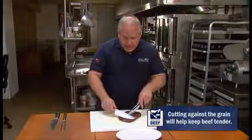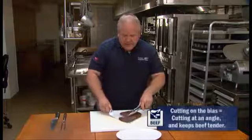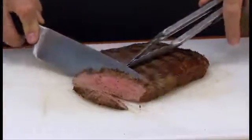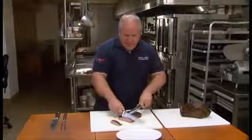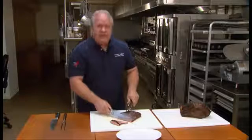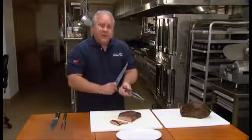And I'm going to go ahead and take a couple slices here. And you can see I'm cutting what they call against the bias, or on the bias. And I'm cutting at a little bit of an angle so that shortens up the muscle fibers a little bit. And this makes it, again, much more tender. And you can probably see how the grain is running this way and you're cutting against that, so it's a nice small piece that you're going to bite into. And again, it's going to make it much more tender.